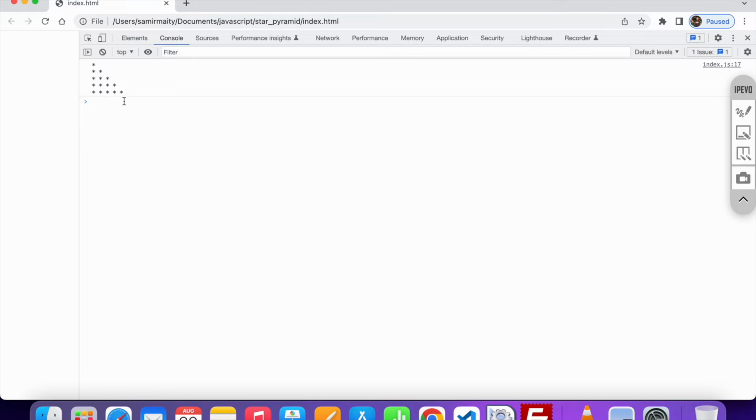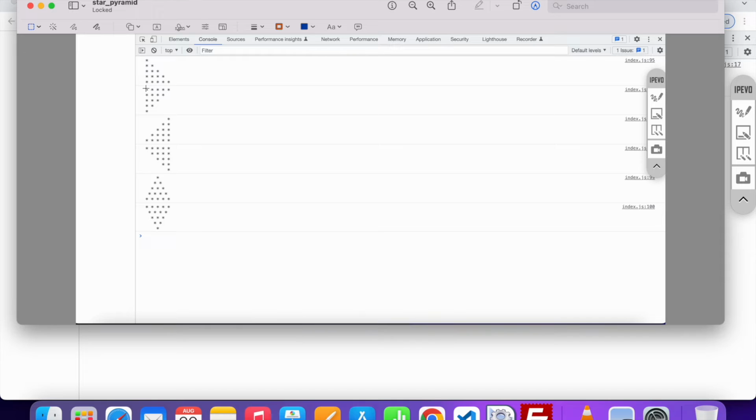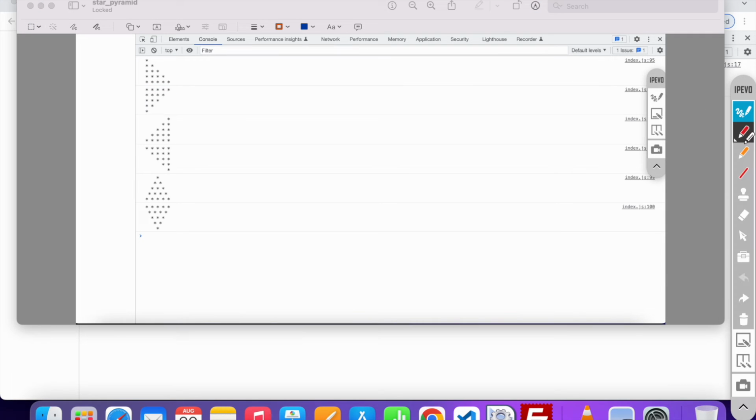Now how much will j iterate if I want to show the mirror image? Mirror image is something like this: first 5, then 4, then 3, then 2, then 1. So it basically reverses the ordering.